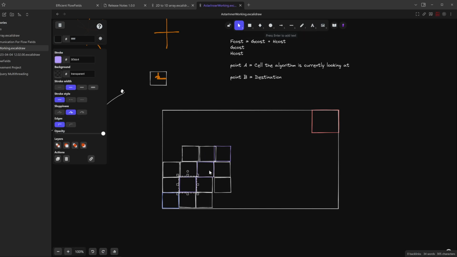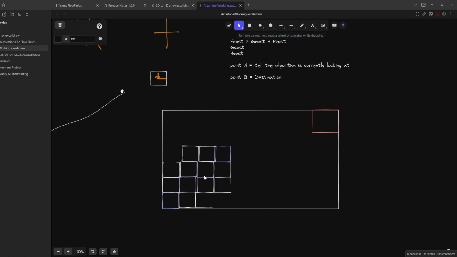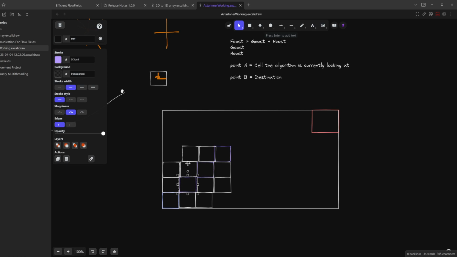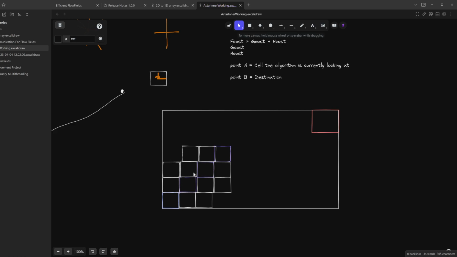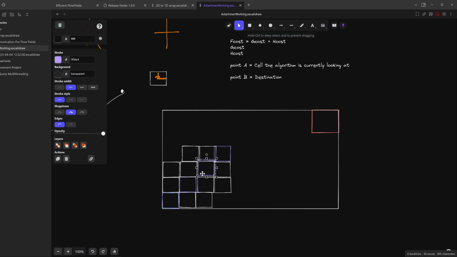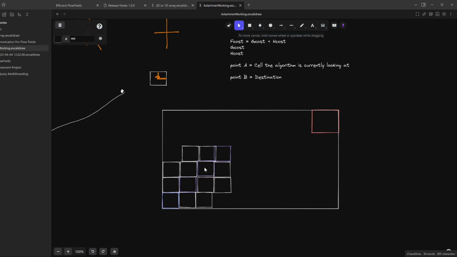We have these cells which we've been choosing as the parents of these cells over here. These are the cells that we're traversing, and these are the neighbors of the cells that we're traversing, because every time we choose to calculate a new cell, we get the neighbors of it and propagate those neighbors with values. But it doesn't necessarily mean we choose all of them or have to go through all of them, because we can add the new neighbors to the front of the list.